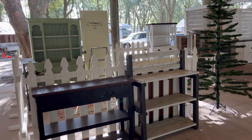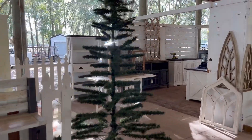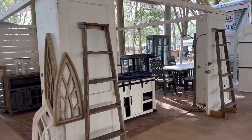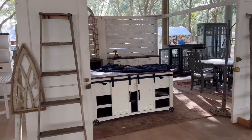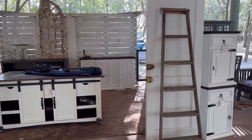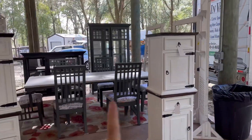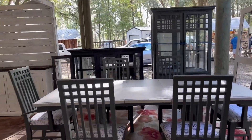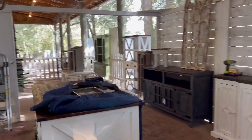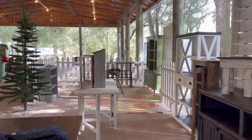Here we start another market — this is the beginning of the booth setup. We came a day early to set up the structure, which we are allowed to do, though we are not supposed to be setting up all the items yet. We have a 10 by 30 booth with an end space, so we've got some bigger pieces we're hoping to sell, and we'll be filling the space completely with smalls and home decor.